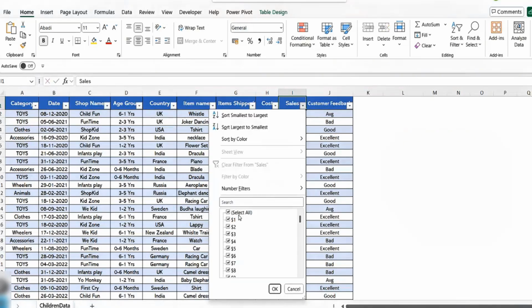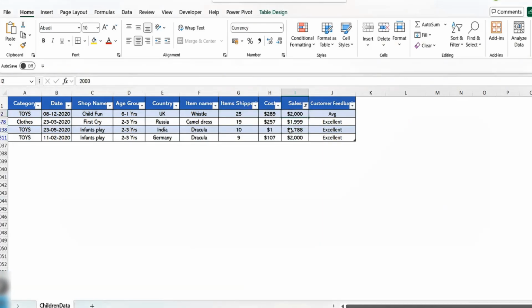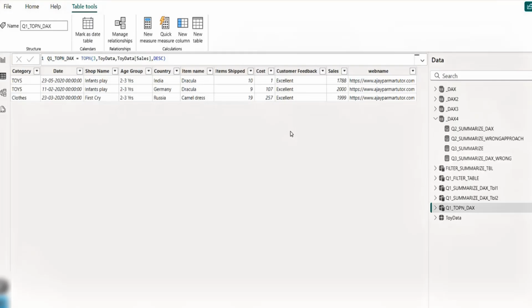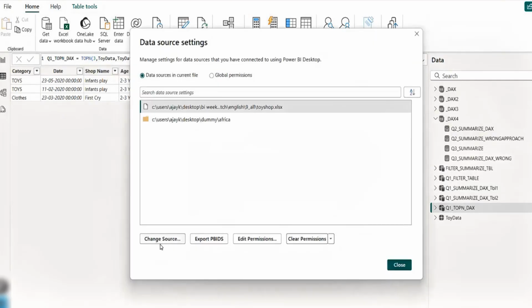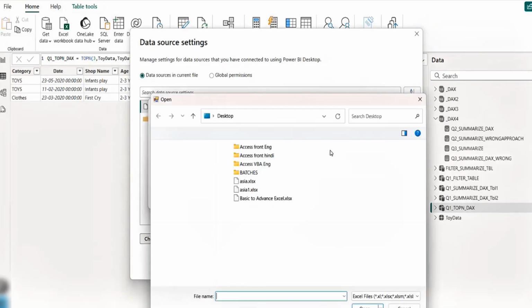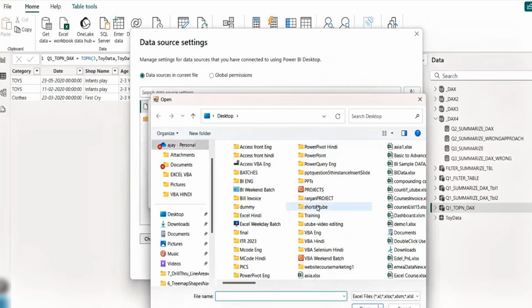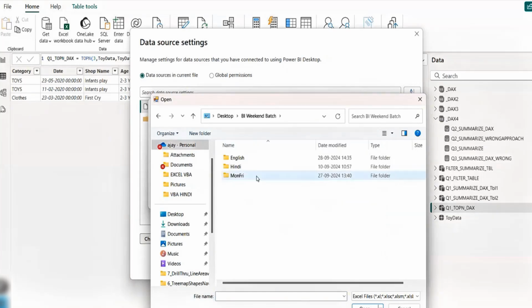Now what will happen? Because if you see the top 3, you'll get this, this, this, and this. If you put the filter on this, you get 4 rows in return. Let me save the file. And I think the link I have to change. So I'm going to do the same thing here. See what's going to happen. Yeah, so the file has to be changed. The new folder today. This one.